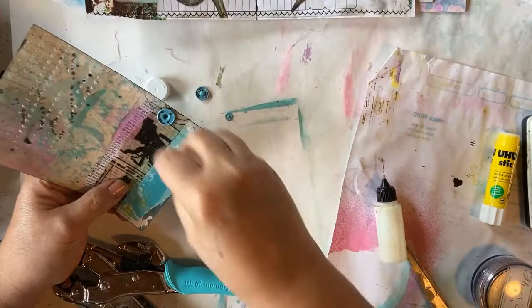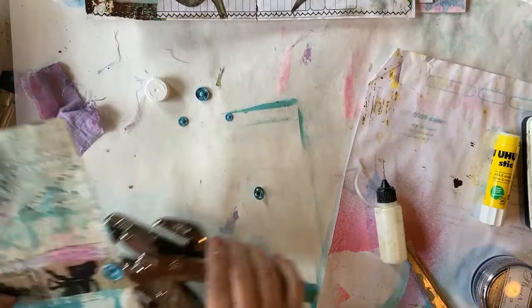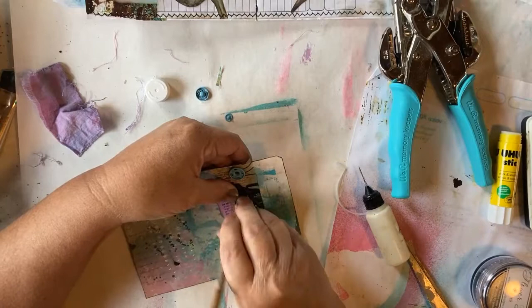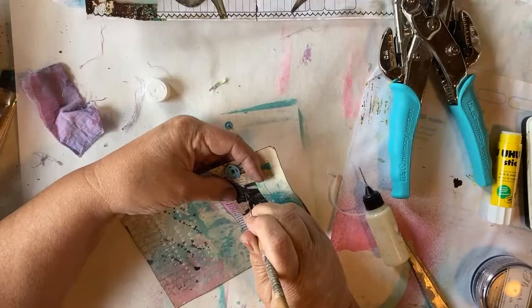See if this will reach in there. No, it won't. So we'll have to go to plan B for that. Find my little pokey thing. And we'll go about this far down. Make our hole big enough for this to go through. Gonna have to go a little bit bigger. Where is it? There it is. And then we'll put the back on it.